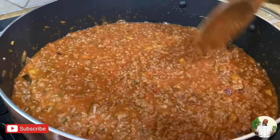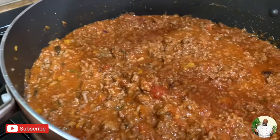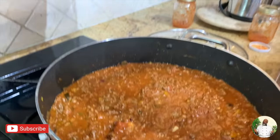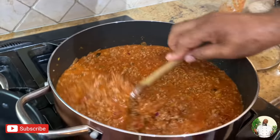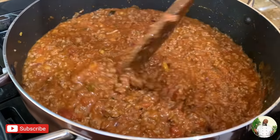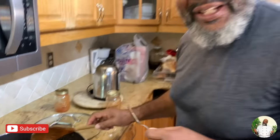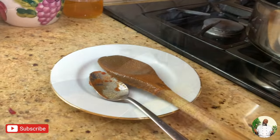Look at that meat sauce, guys. Look at that. Do you want some? Yes. Come and get it. I'm ready for my slice already. I don't know if I can wait. No matter what, you've got to wait. That's the hardest part. This baby's cooked the right way.